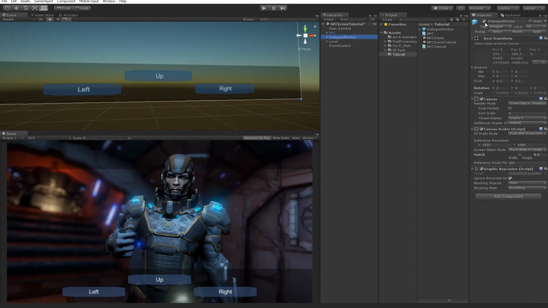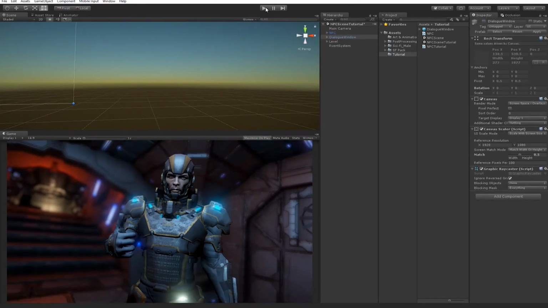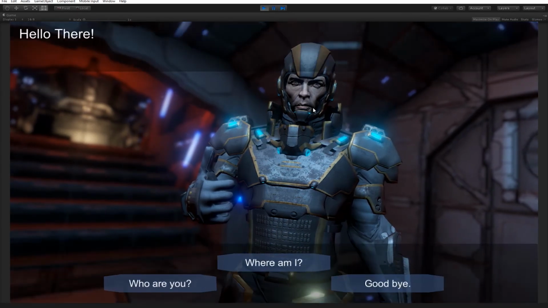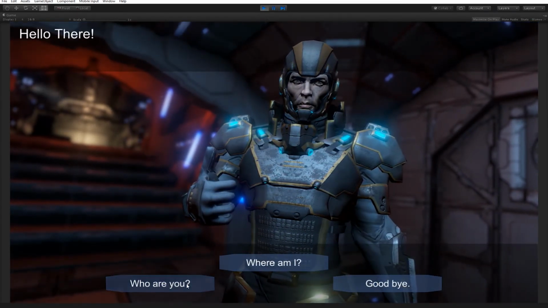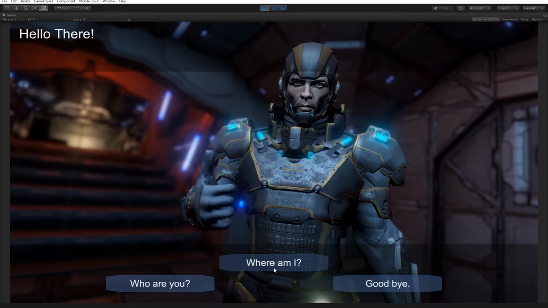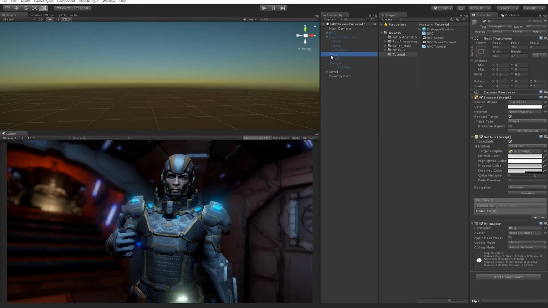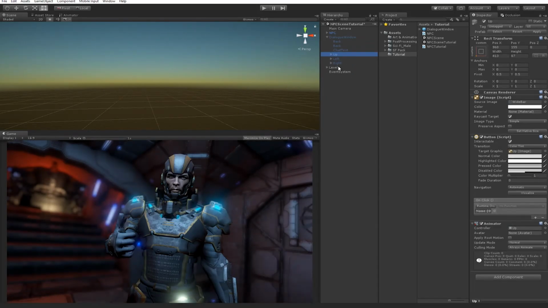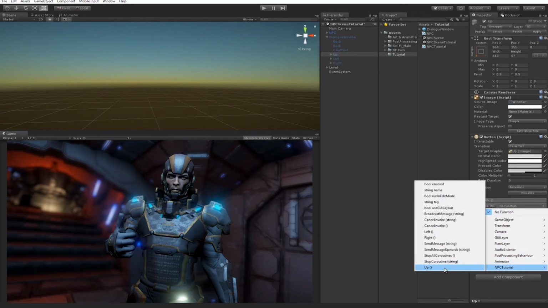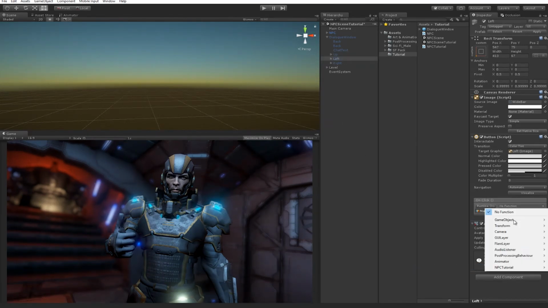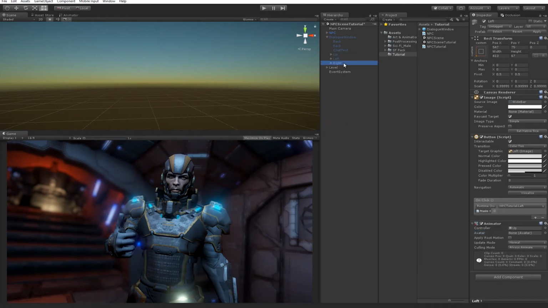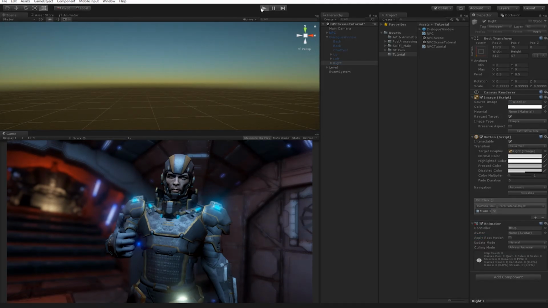All right, let's test it. Let's disable the window first, and let's see what happens. All right, so it loads up, but nothing should happen because I didn't set the buttons yet. So let's go to the buttons. We have up, so we're going to select all 3. We're going to drag on click. We're going to set it to camera. Up is going to be set to up. Left is going to be set to left, and you guessed it, right is going to be set to right.